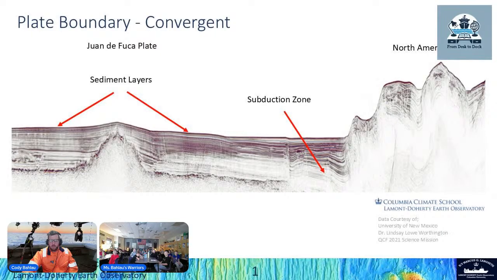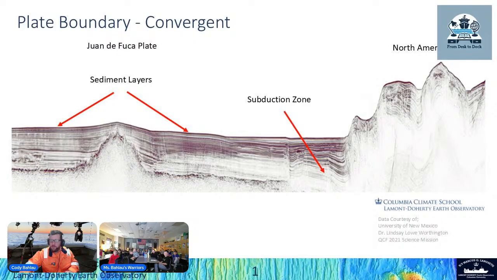So this is the same thing, but we're looking at rocks here. On the right-hand side, you can see the mountains or the peak. That's the North American plate. What types of plates are there? You guys just studied plate tectonics. Can you tell me the different types of plates? Two types of crust: oceanic and continental. Yes, oceanic and continental.